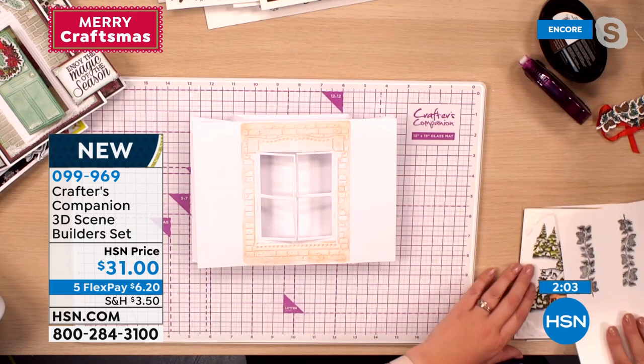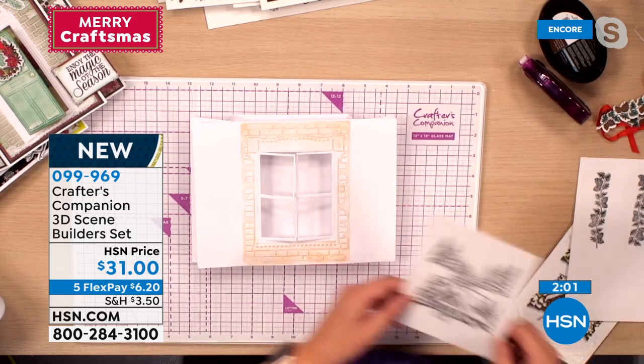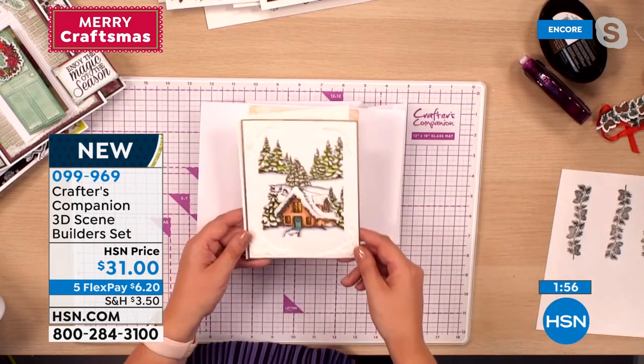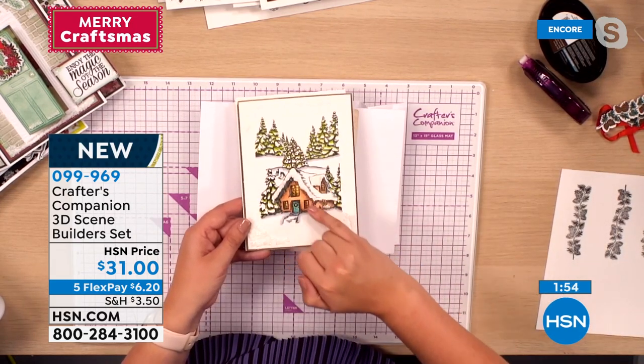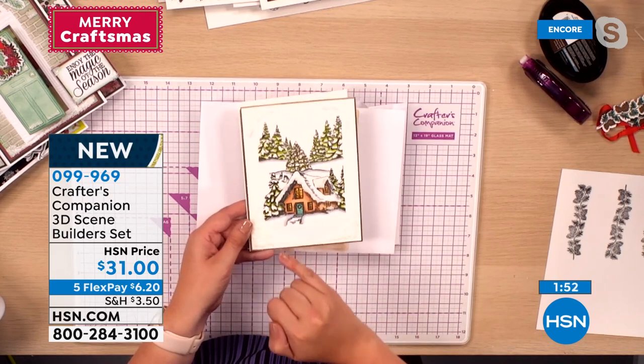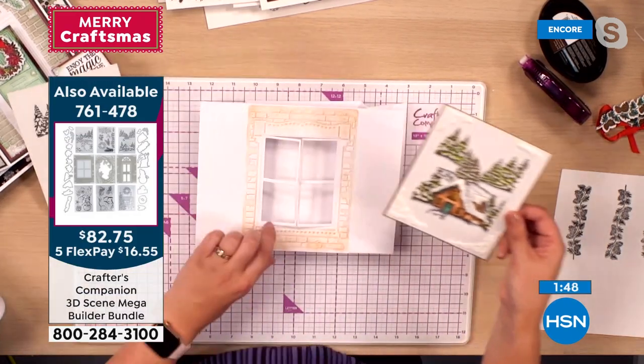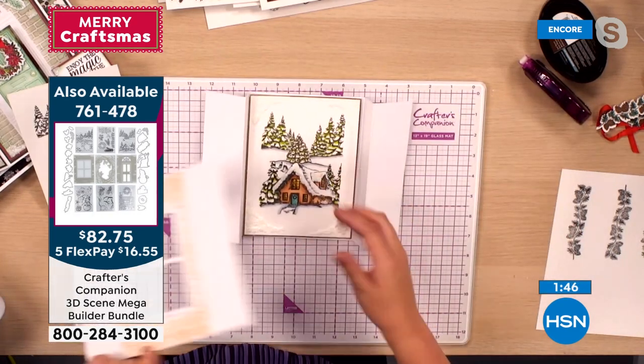So what you're going to do is stamp out your design. You stamp it out and then you're going to colour it. And what I've done, Suzanne, is I've coloured it and also added some of our four snow. We've got the four snow on the website to go with this show as well. So you add the four snow on and you pop your little scene into the background.